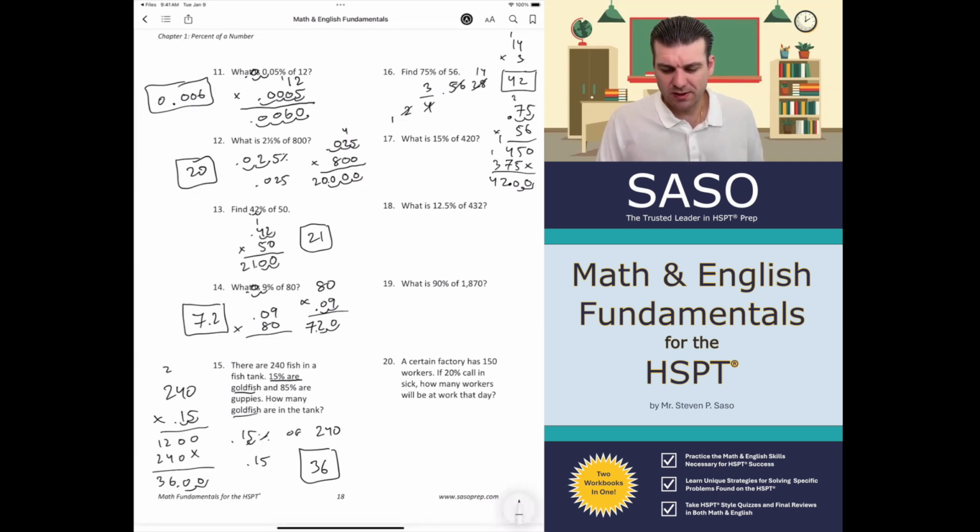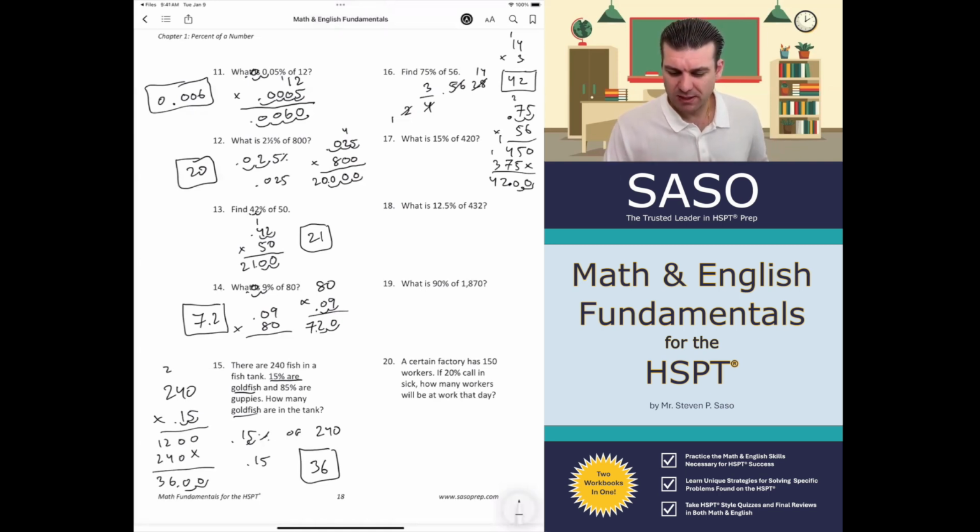In this case, I think changing 75% to 3/4 and then multiplying that by 56 was probably a little bit easier and kind of the first way I thought of doing that problem, which is okay. We want to understand, you can do these the fastest way possible to get the correct answer.